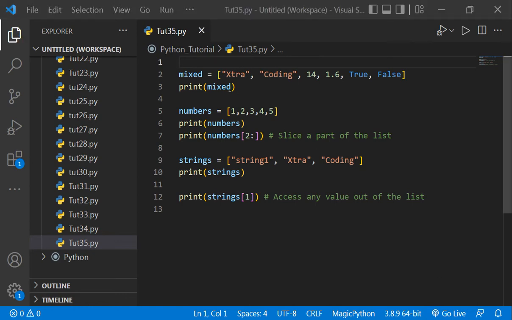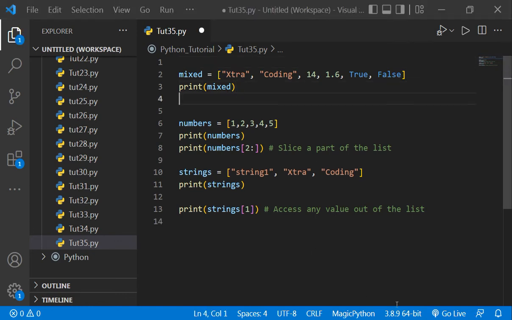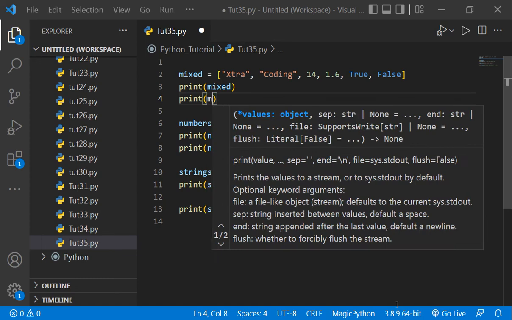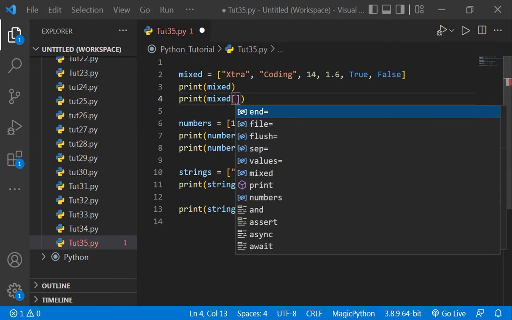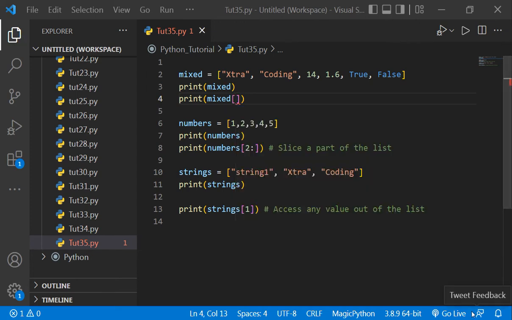Here let's write print mixed, and here let's write 2, till the end, or till 0, 1, 2, 3 and 4, till 4, and the step argument to be 2.